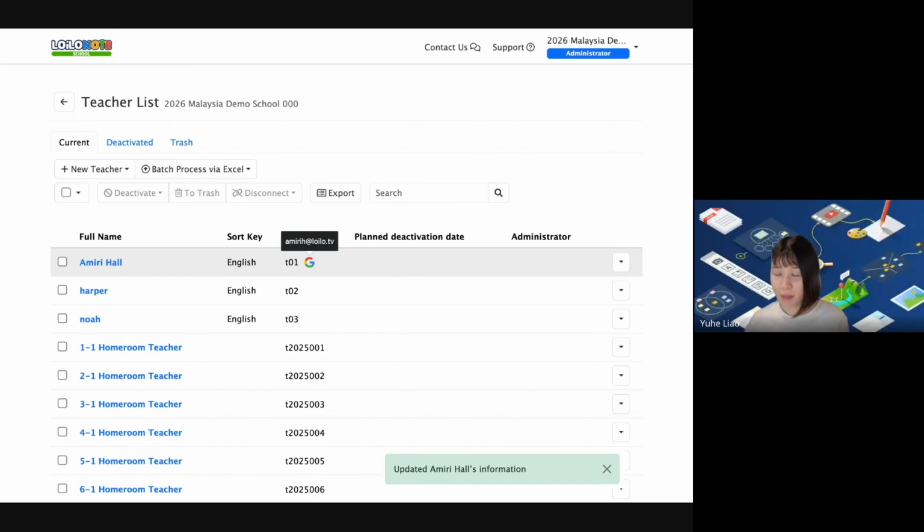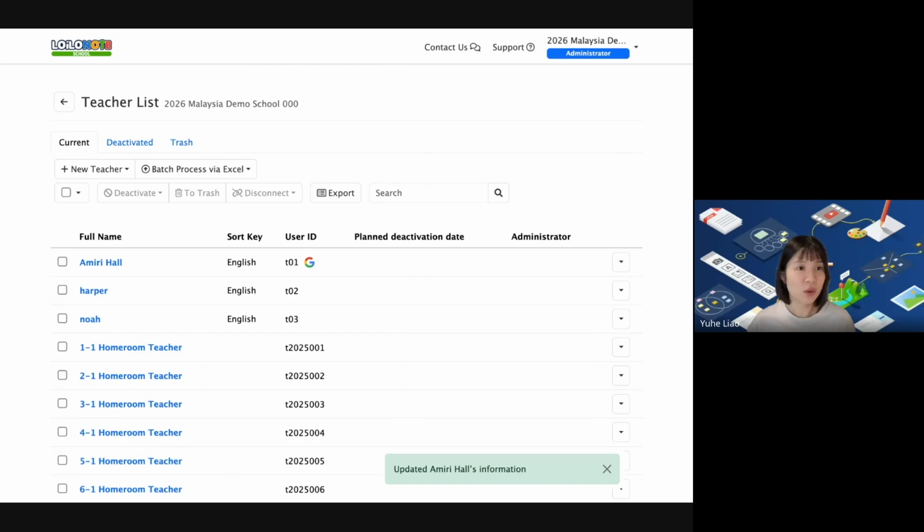Did you see that now next to this teacher's LoiLoNote ID, he now has a Google login information. Okay, again, because it's a dummy school, please don't add your real email. We are not gonna use this school after 3 months. So please just make up a Google email and just put it in, because today the mission is to help you understand how it works.